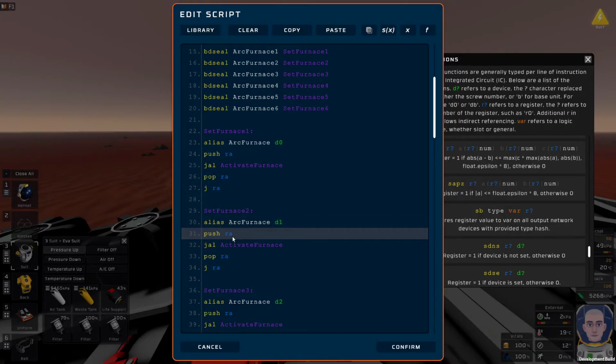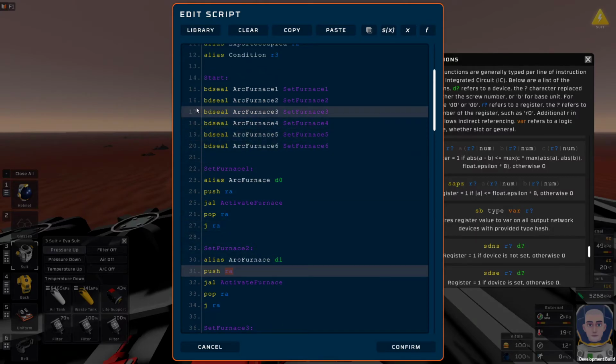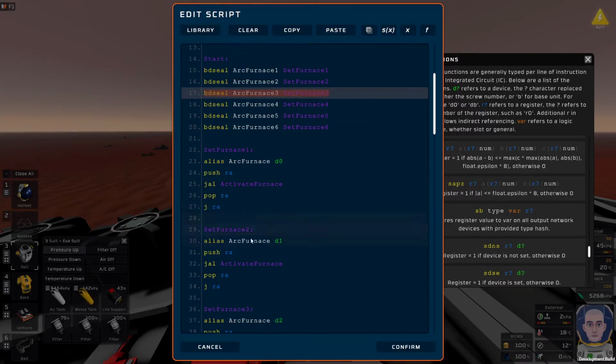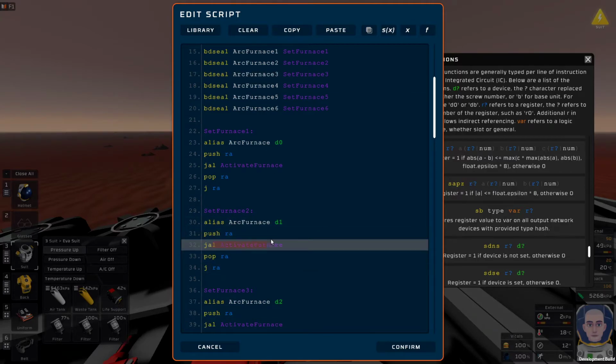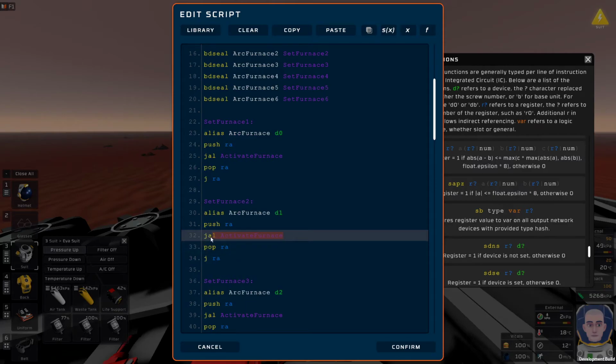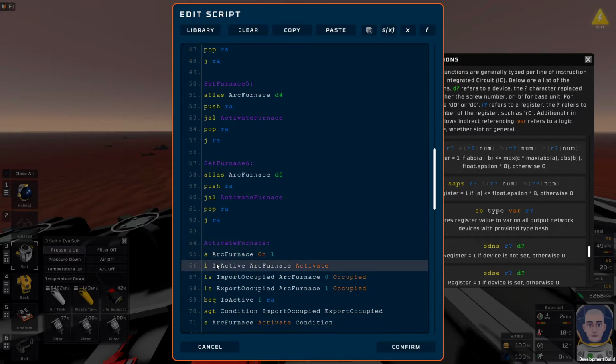It will push RA, so this line number +1, so it'd be line 17, store that into RA, and that will push it to the stack. We're going to jump to arc furnace, storing this line number +1 into RA. Then we'll jump to the activate furnace function.